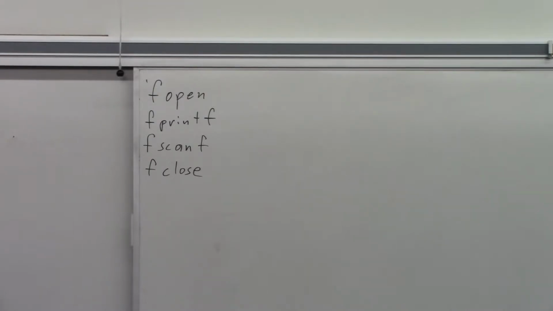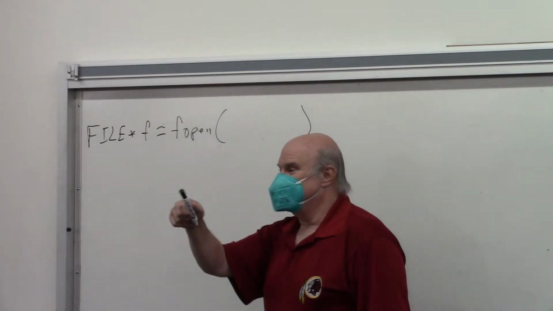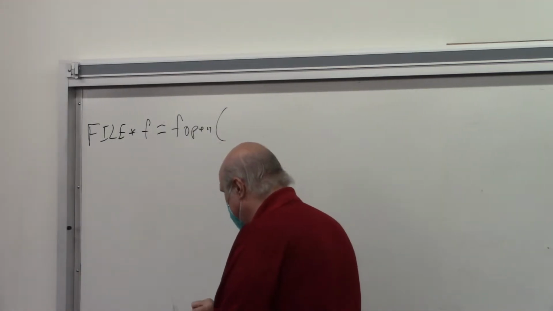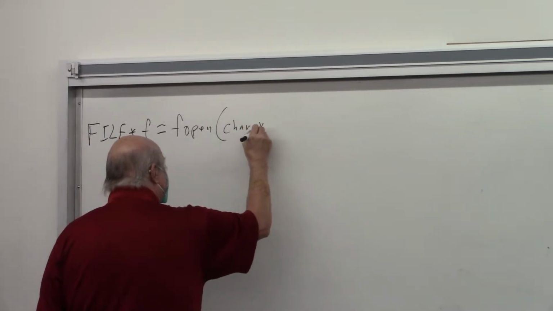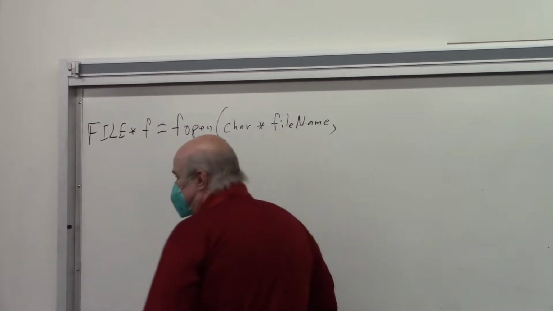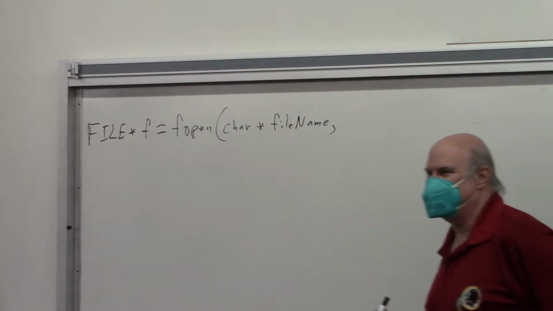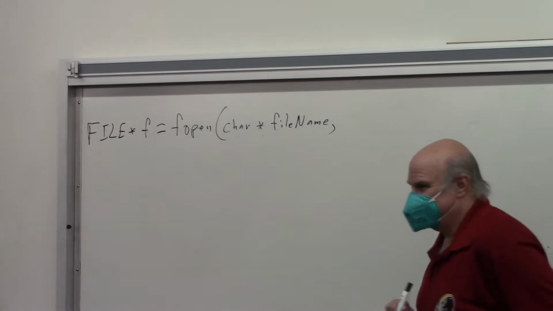Okay, these are the things we talked about. So let's just review these real quick. So the first thing we discovered in review is that fopen returns a file pointer. What parameter do you give to fopen? It is a character array. More specifically, it's a character pointer. That is the file name. What's the second parameter? It's called mode.